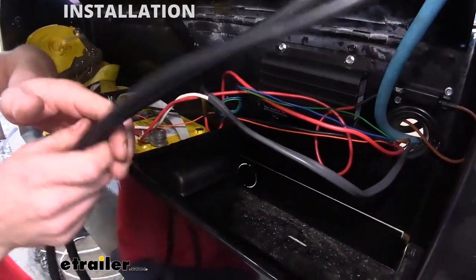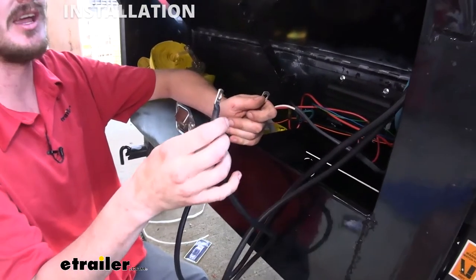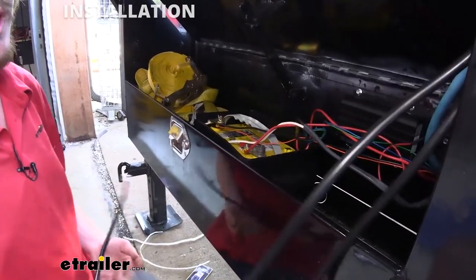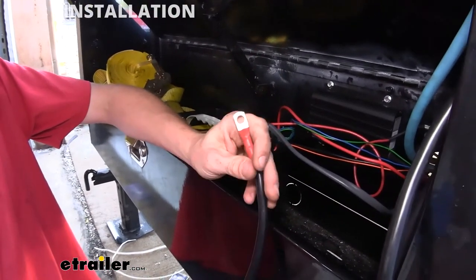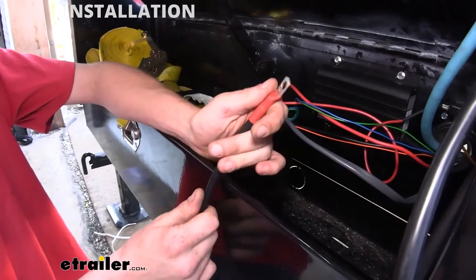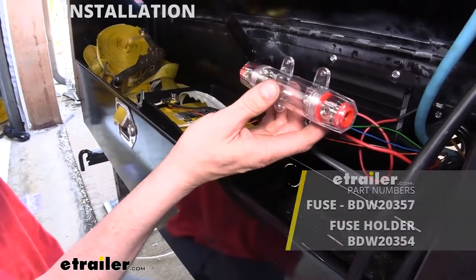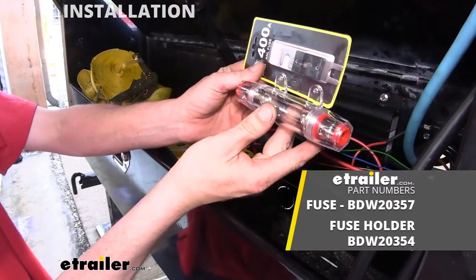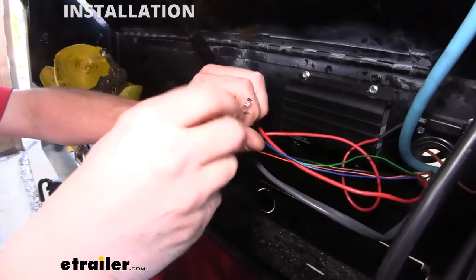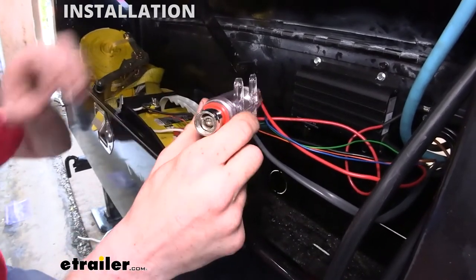Now that we've got our winch mounted onto the trailer, we need to start wiring it up, and it's pretty easy because we just have two wires coming off the winch — our positive and negative. The negative we're going to connect directly to the negative on our battery for the best connection for the high amperage this winch draws. With our positive, we're going to hook it to a form of circuit protection before going to the battery. A fuse is the best option for this level of power, so we're going to use a 400-amp fuse from Bulldog — that's our fuse holder and the fuse that goes inside it.